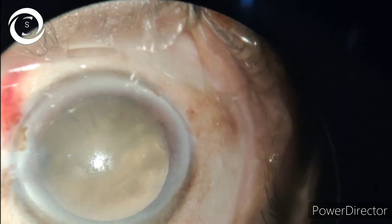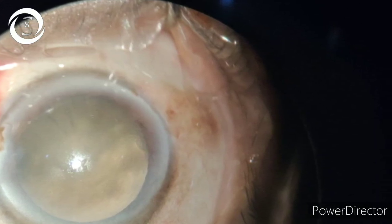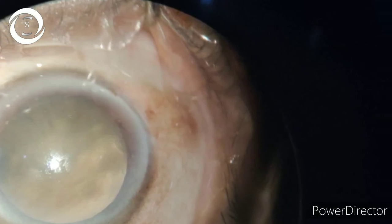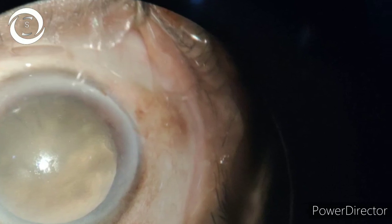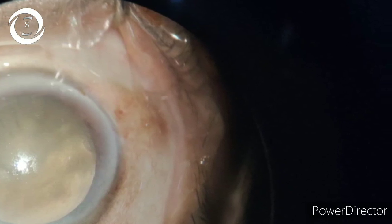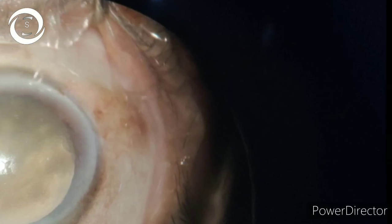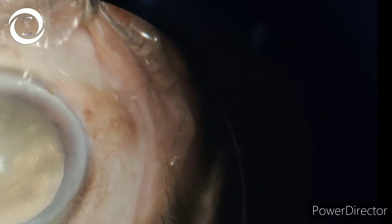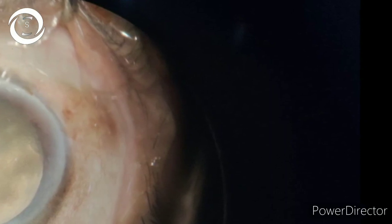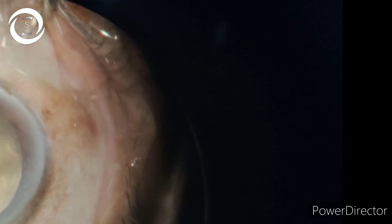In most of the patients in routine, when we get an abnormal red reflex, we ask about diabetes and they are diabetics. At the end, a few days back, one of my friends was operating upon an eye with a posterior subcapsular cataract, and then he referred the patient to see whether his back of the eye is normal or not. When I checked, that patient had vitreous hemorrhage. So vitreous hemorrhage can also cause abnormal fundal glow. So these are the few common differentials which can cause abnormal fundal glow, and you have to treat these pre-existing conditions before embarking upon the cataract surgery.